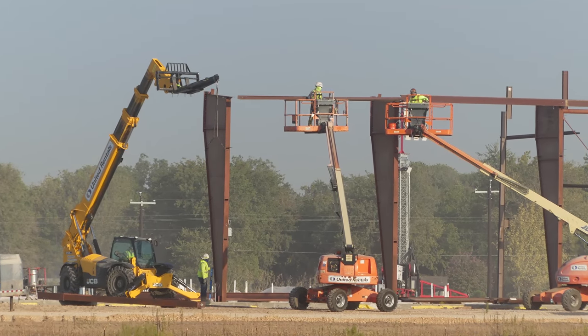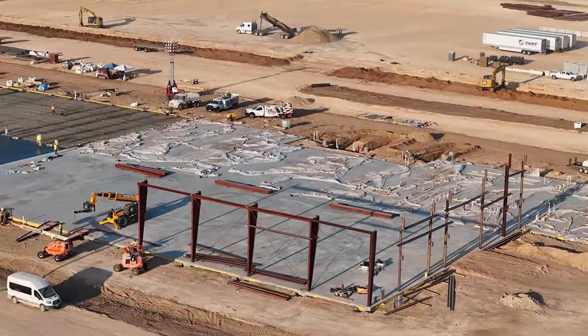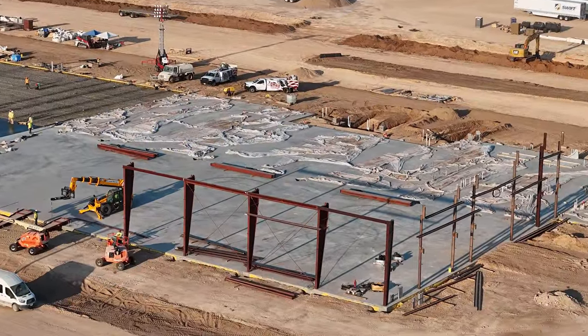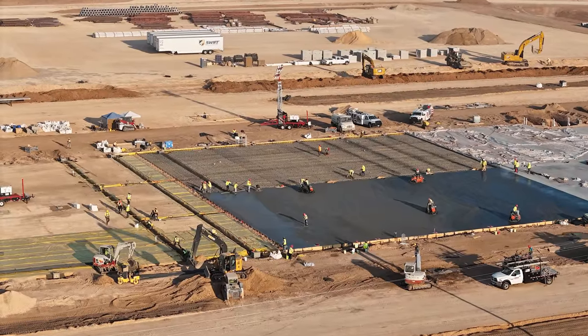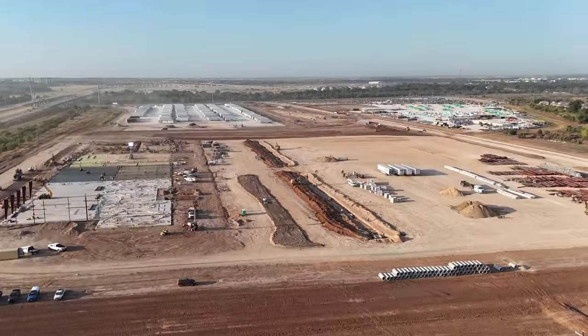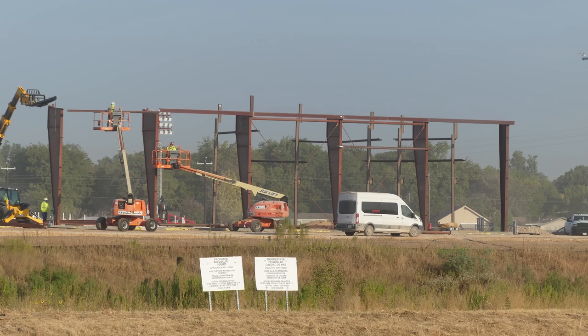A new development today — kind of exciting. We go across the highway over to the west, the new end-of-line facility, and we see that for the first time steel columns and some steel beams have been erected. They're doing this on the north end on the slab that was poured about a week or so ago. In addition to that, there's another very large section of slab getting ready to be poured, and once that is complete about three-fourths of the entire slab for this new structure will be completed. Also nearby, in the new car staging and transportation lot under construction, we can see more trenching for concrete underground water pipes and more materials being stockpiled.